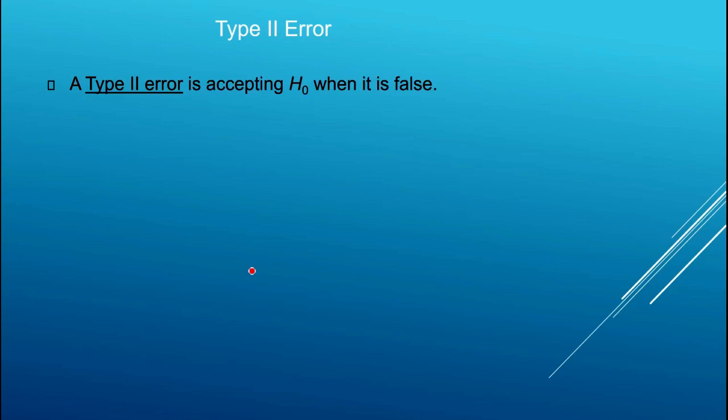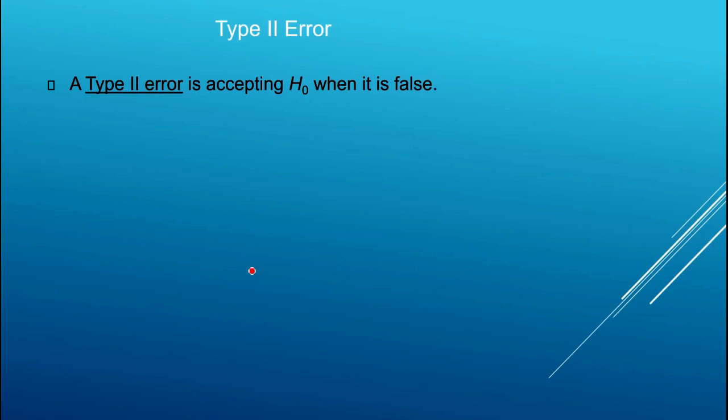Another type of error that you can make is a type 2 error, and that's accepting the null hypothesis when the null hypothesis is false. So, if you were looking at somebody who had committed a crime, and they actually were guilty, but you let them off, because you failed to reject that null hypothesis when in fact the null hypothesis was false, you would be making a type 2 error. Okay? Type 2 errors in statistics are more difficult to control for. I'll give you a little bit of intuition as to why.